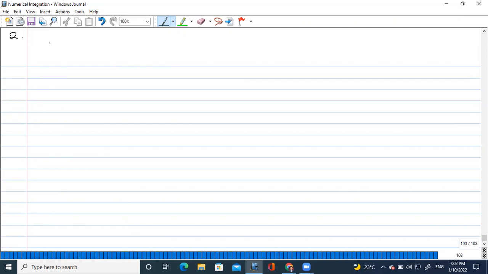Question is, solve dy by dx plus 1 by x into y equals x square into y to the power 6. Okay, so this is of the same form. This is y to the power n. Understood?